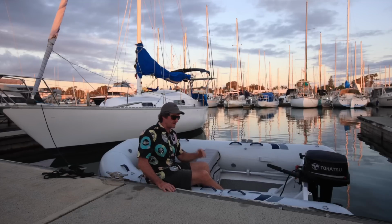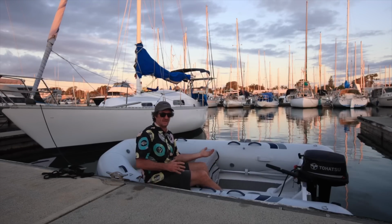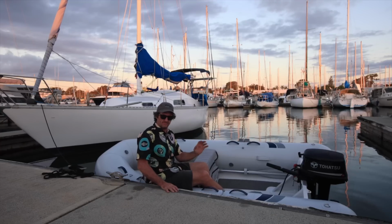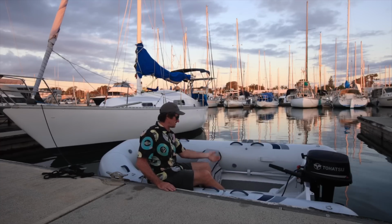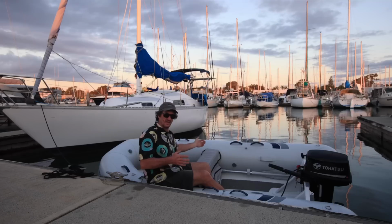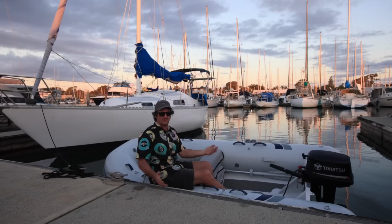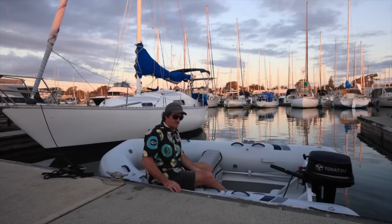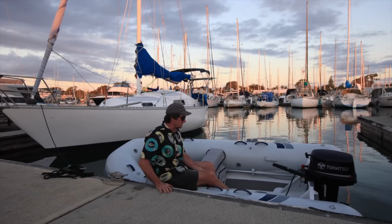I'm not going to throw this in your face every day, but I probably will do an update in about 6 months, because obviously now I can't tell you how great it is apart from my first impression, and I'm not going to bullshit you. I'm expecting a lot. It's Hypalon, it's an aluminium floor, it's a 10-year guarantee on the tubes, which is incredible. I mean, it's a 5-year guarantee, but when I register it, I get an extra 5 years. Who gets that these days? 10 years, these Hypalon tubes.